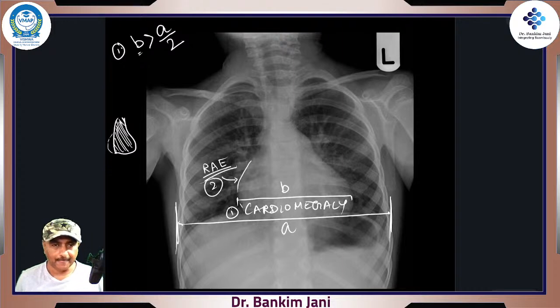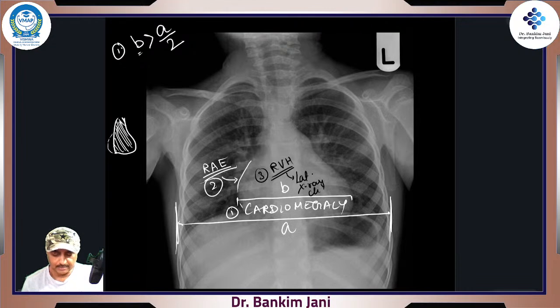This is true. The third thing, we'll just write it so that we keep it in our mind, and the hemodynamics followed. So the right atrium is enlarged, and we have to watch for right ventricular hypertrophy also, but we'll just write that it is for the lateral X-ray chest. That is what should be our next step. The fourth thing is so classical, you just watch it and you will never forget it.